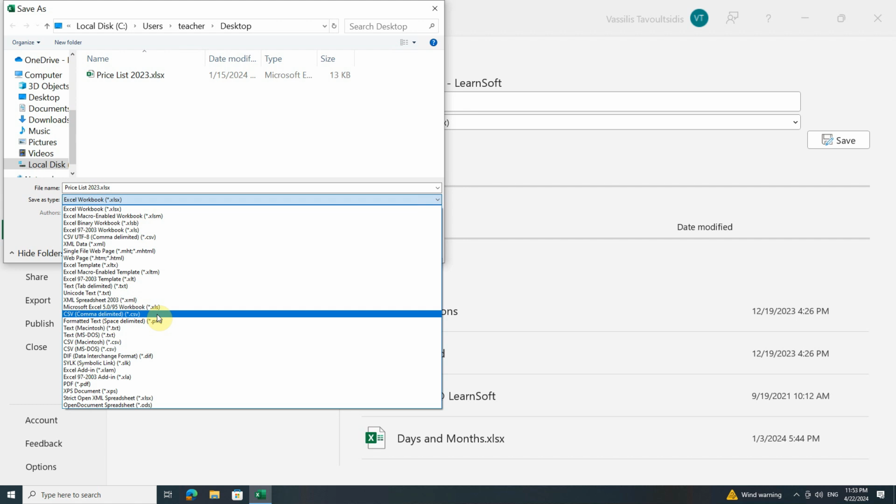In general, you should remember that if you need to save a file with a different name, in a different folder, or in a different format, you can do it by going to the File tab, Save As, and Browse. Also, remember that the data you have inside an Excel workbook may need to be used by other programs, and that is why there are all these different saving formats.